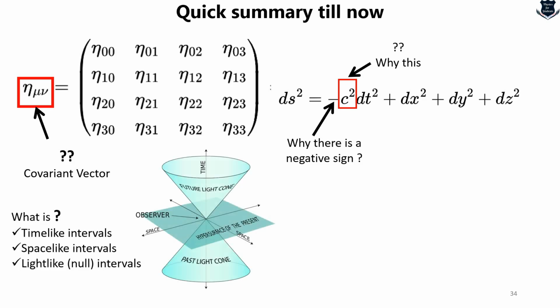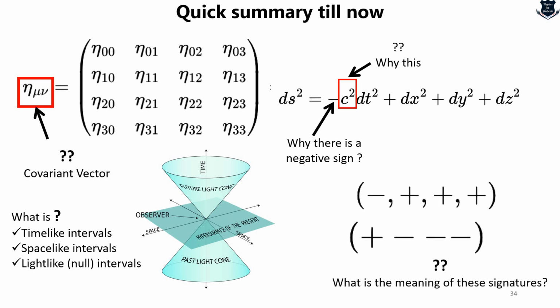Also, you will see I have not explored specifically what time-like, space-like and light-like mean in a light cone. We explored in the light video how a light cone evolves, but not all of this, which I am going to explore. And we have seen some books follow minus and then plus, while some books follow plus and then minus. What is the meaning of these signatures? I mean, how do these signatures suddenly evolve and come about? So these are the few things which I am going to explore in the coming videos of general relativity in our course.